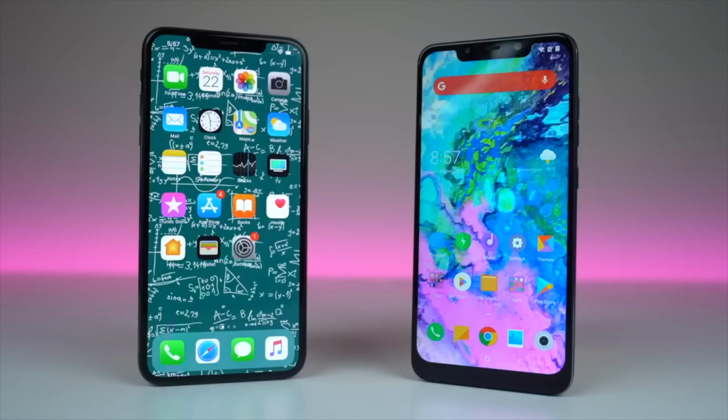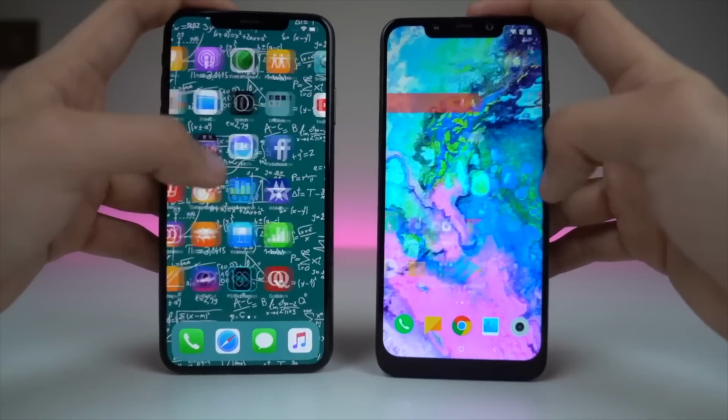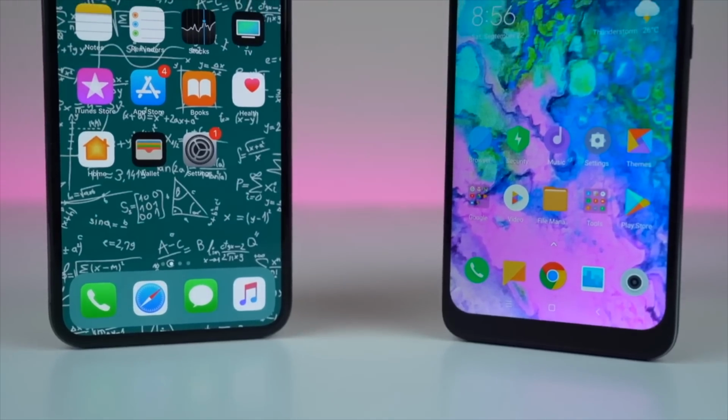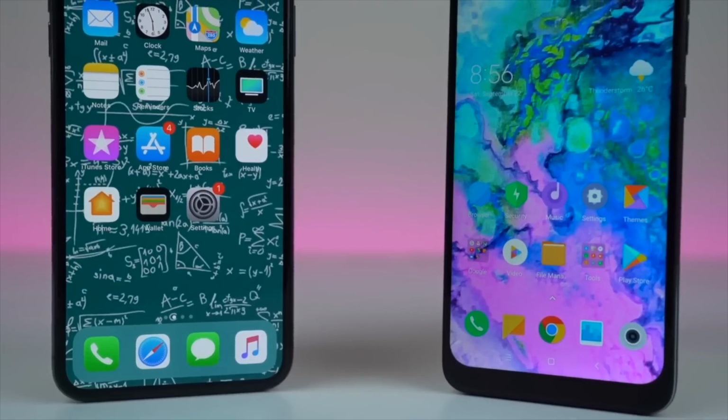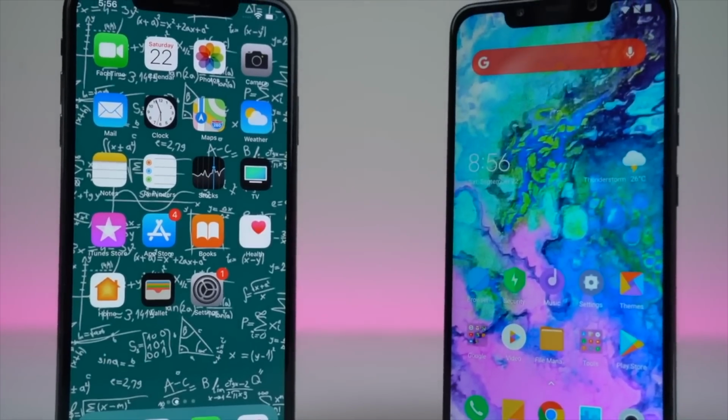As I've used the 3D facial scanner of Apple's iPhone, I can definitely say that this form of security is as good as an in-display fingerprint scanner, and it actually works 95% of the time, so I really don't mind Google not putting the fingerprint scanner in the display. This will do just fine.